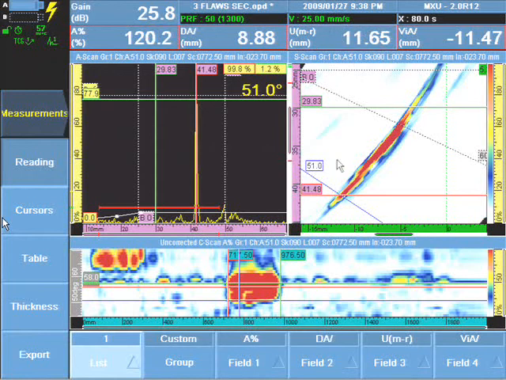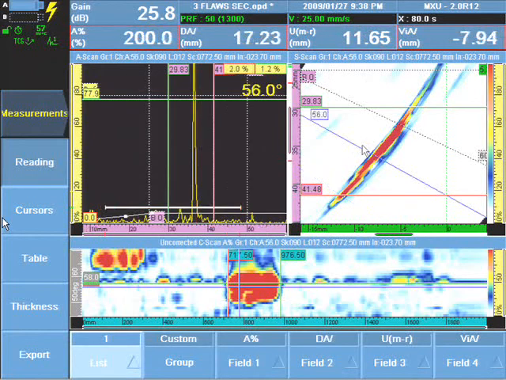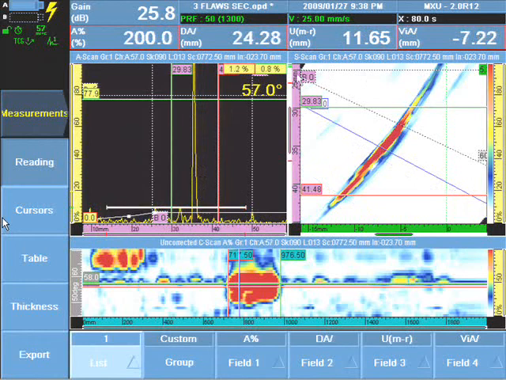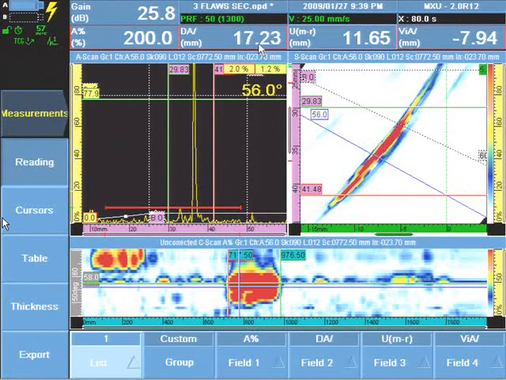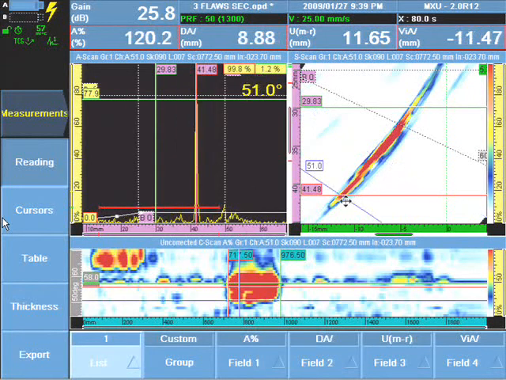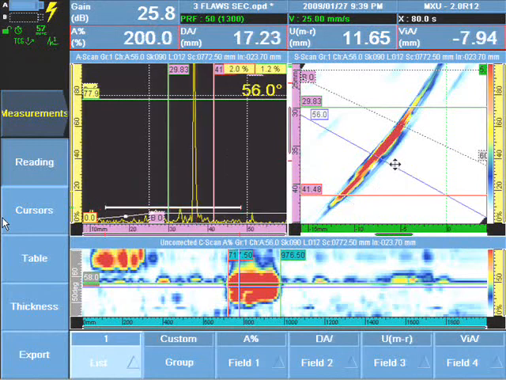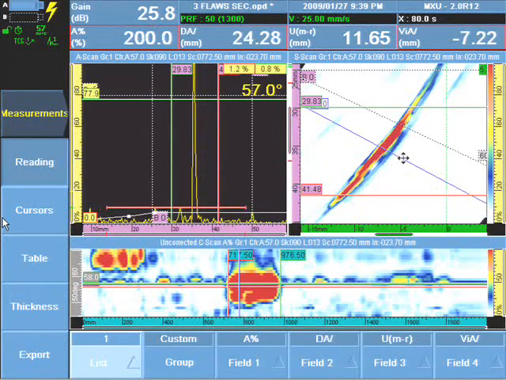We have sidewall lack of fusion at a depth of 17 millimeters with a through wall dimension of 11.65 millimeters, the center of the non-fusion at minus 79 millimeters on the skew 90 side of the weld center line, and the top at 11 millimeters from the weld center line. We put the cursors back into position to record the flaw.